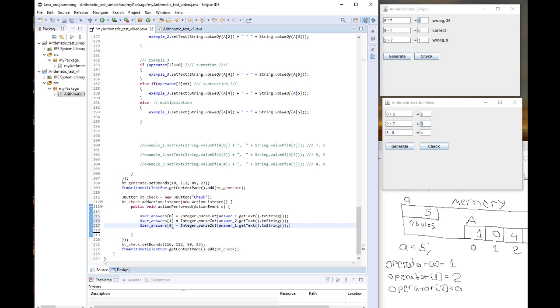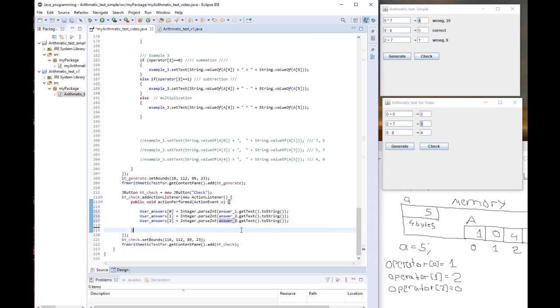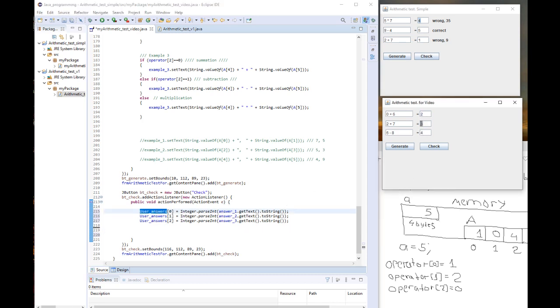And for the last, third example, that will be the user answer in the position 2, I am supposed to use answer 3. Okay, so now we got the user answers from those particular locations.